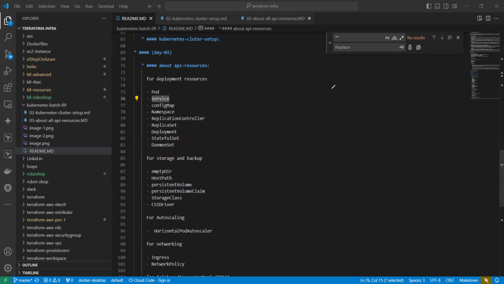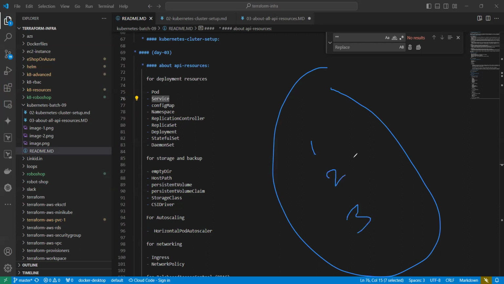We have a Kubernetes cluster, and inside the cluster we have created namespace 1, namespace 2, namespace 3. Namespace 1 is for one project, namespace 2 is for another project, and namespace 3 is for a third project, like that.